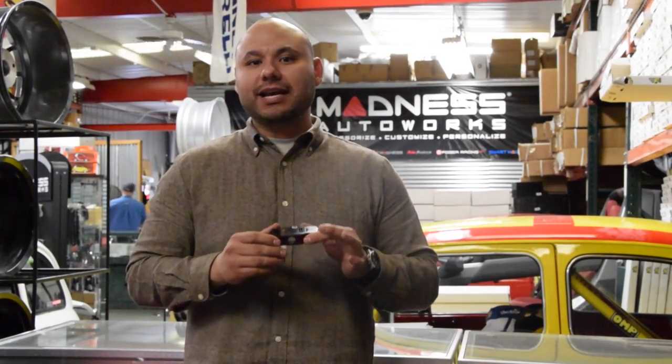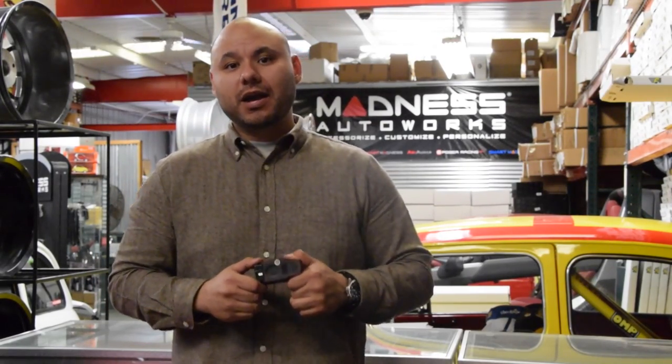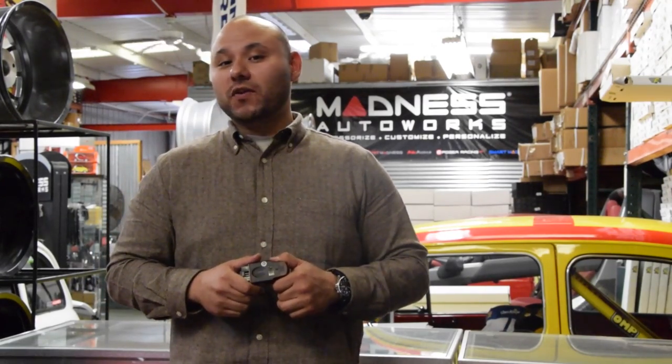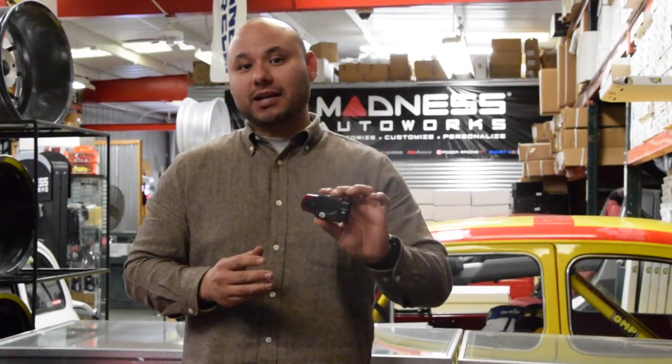A lot of customers ask us: what is the difference between a flash and an ECU tune? What is the difference between a pedal module? What is the difference between an auto flash? Well, what this does is it directly converts and works with the transmission module inside of your car. And one of the reasons that it's very important is because in any tune for any vehicle, you have parameters set up by the manufacturer to limit the horsepower and torque that the transmission can give in any given gear — and this is what the auto flash works with directly.